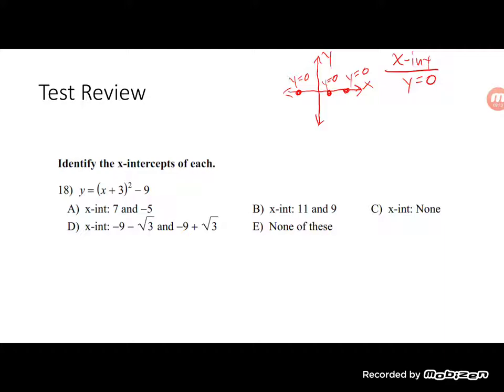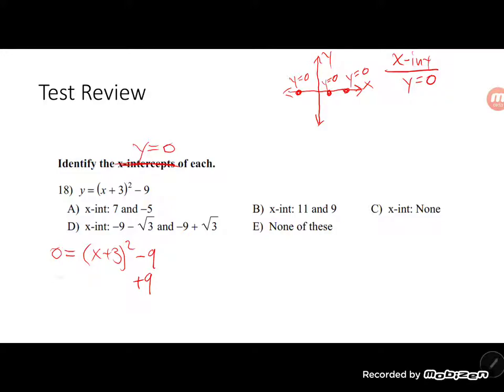So I'm going to go ahead and say that 0 is equal to x plus 3 squared minus 9. All I did was substitute 0 for y because I know I'm looking for an x-intercept, which implies that y is equal to 0. We could really even just cross this off and say y equals 0. Identify the y equals 0 of each. Like, what's the other variable when y is equal to 0? So now we have an equation, we have a missing variable, which is x, and we need to solve it. So we're going to use our algebra skills to start solving this.